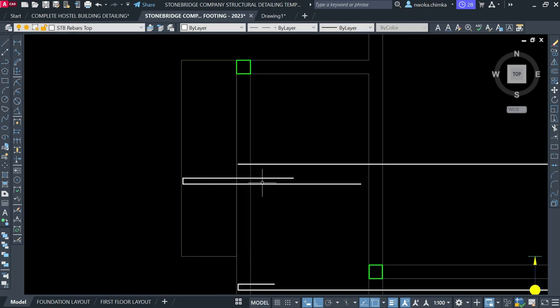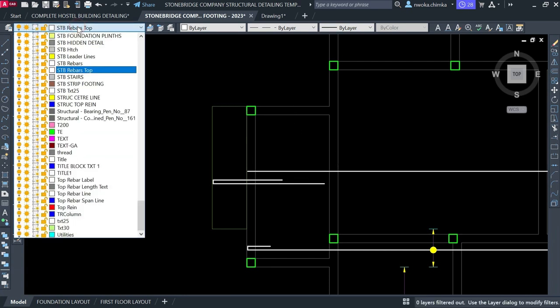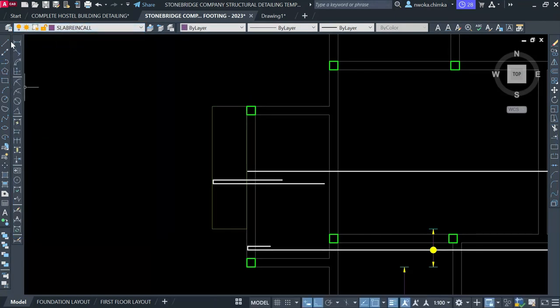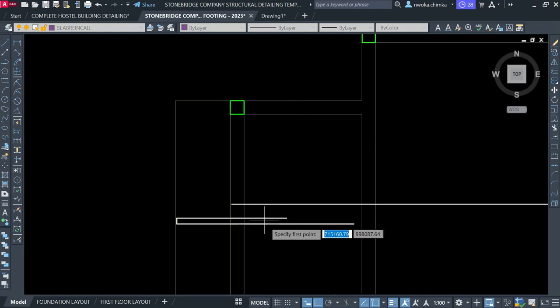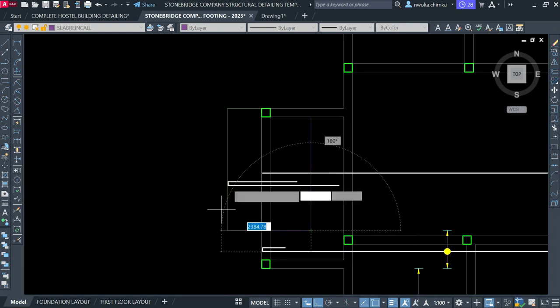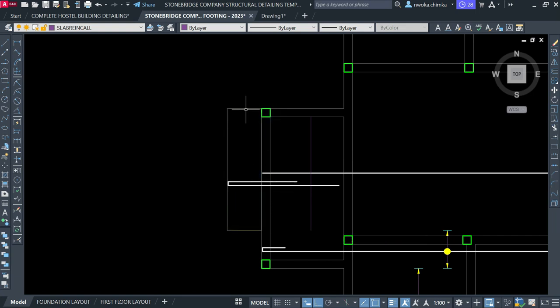Okay, that's fine. So right now we will show how this top bar is running. Let's go to the slab reinforcement layer again, which is here, and click on this. This top bar is running from this very point to this very point here, where the cantilever stops. So the cantilever stops directly here. This line here is the cantilever region. You can see there right now. So this bar is running from this point to this very point.